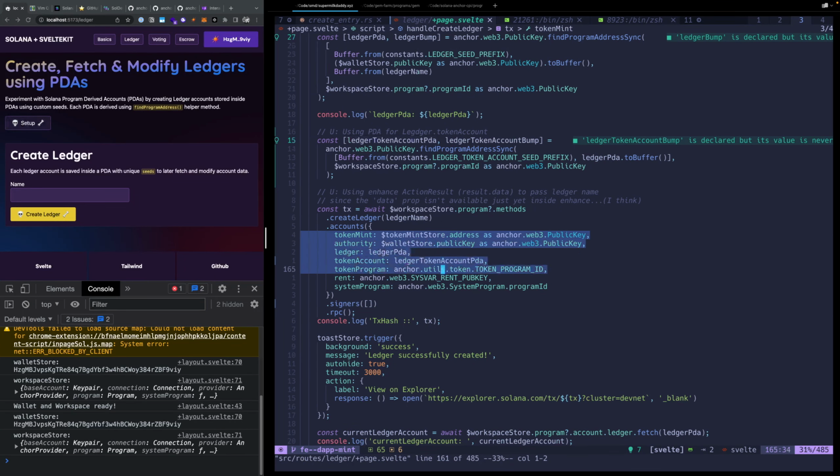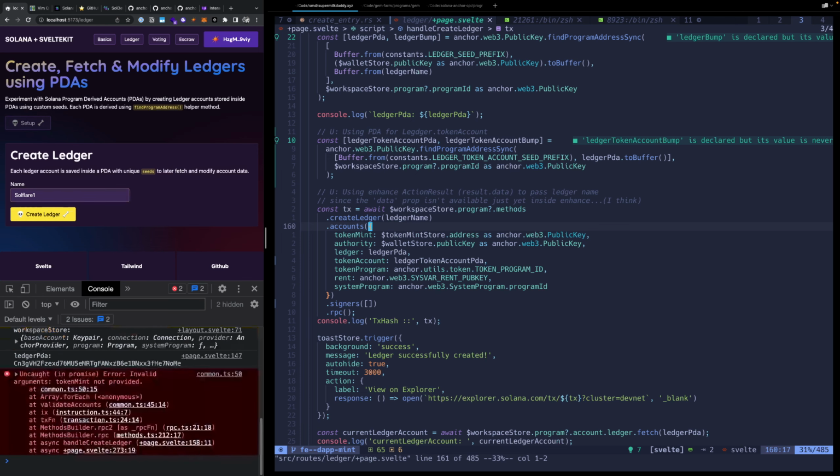For my accounts, originally it's pulling from what we have in the TokenMint store. So after those changes, ledger name, signers, this won't mint supply and stuff, but baby steps. Let's try again. So Solflare 1. If I hit create, token mint not provided.